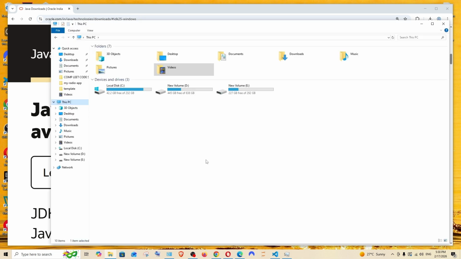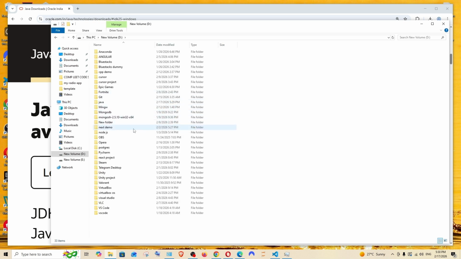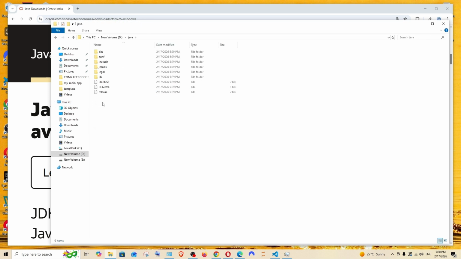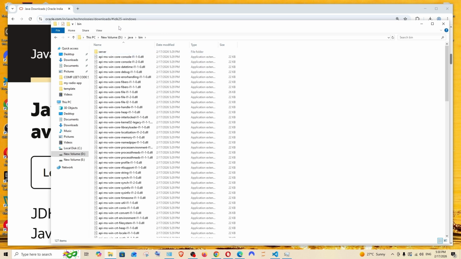So now we need to add the Java path to environment variables. For this, just go to the location where you had Java installed. By default, it's going to be C Program Files. Since I changed this to local disk D, I will go here and I have the Java folder. After this, you need to go inside bin. So in the default case, it will be C Program Files, Java and bin.